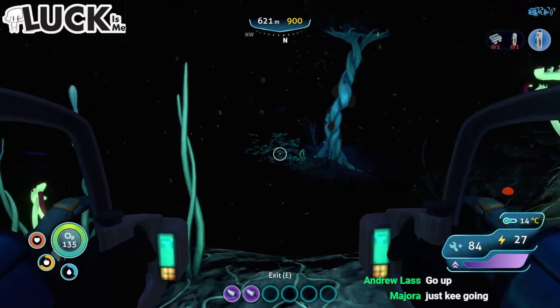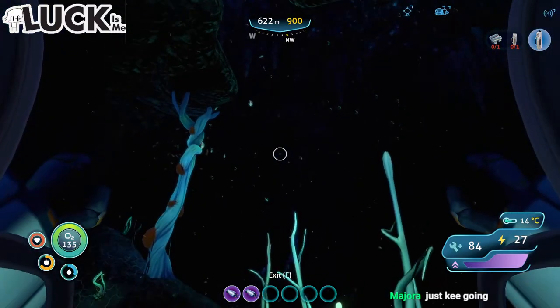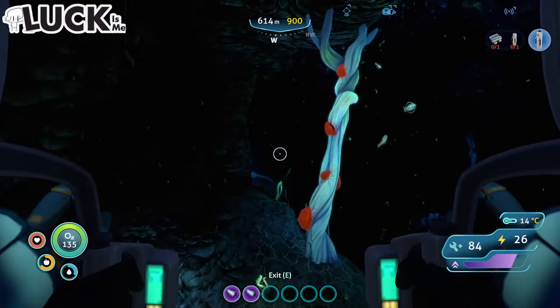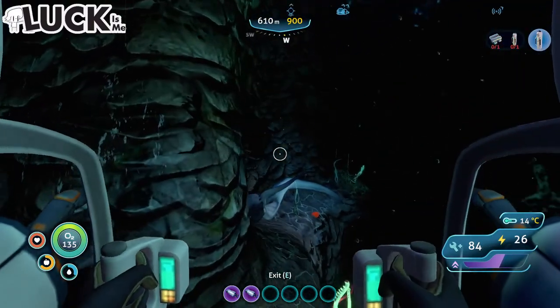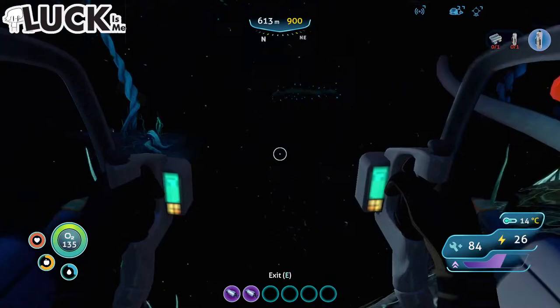I don't want to go this way. Just keep going. Go up. I can't go up. I can't fly that high. There's the roof right there. What do you mean, just keep going? Like, can I keep going this direction? I can't keep going up. I either go down or back.